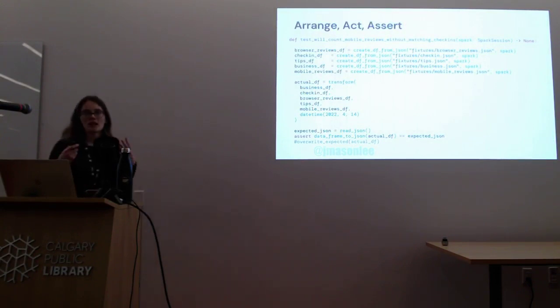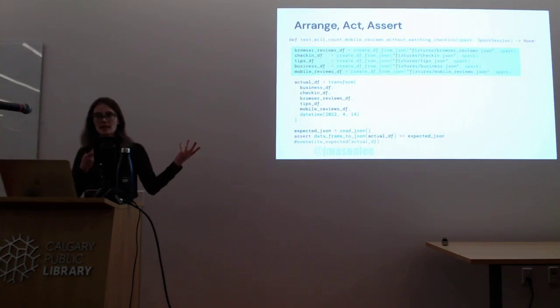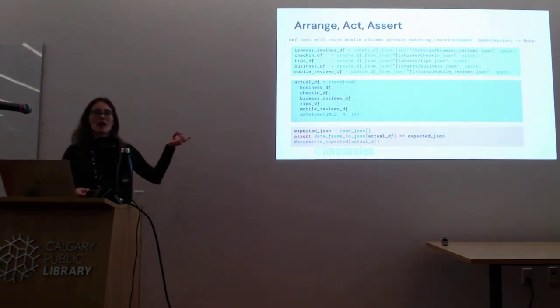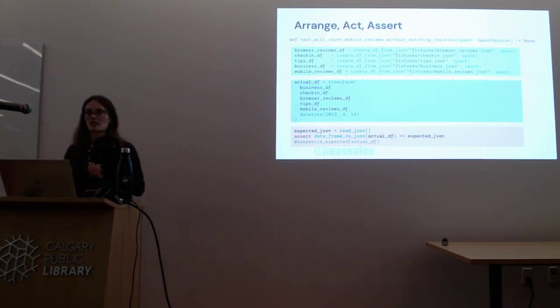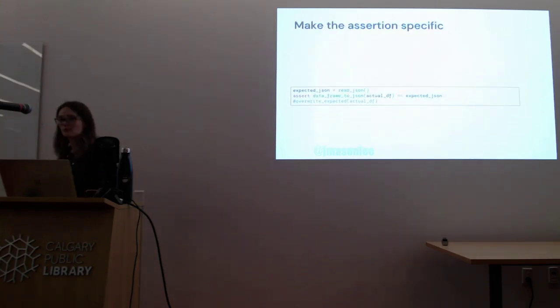Then I'm going to start by looking at the structure of this test. We have an arrange block that sets things up for us. We have the act block that runs the code we care about. And then we have an assert block that makes sure that for the exact same input, we're matching the exact same output. The assert is where we are going to start.